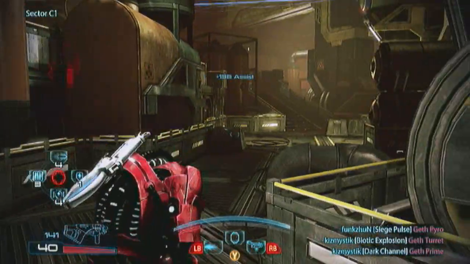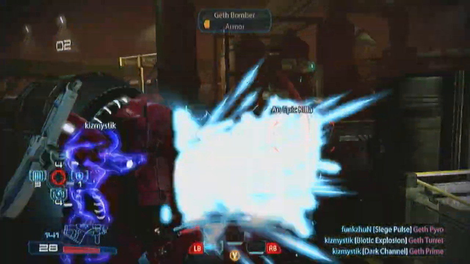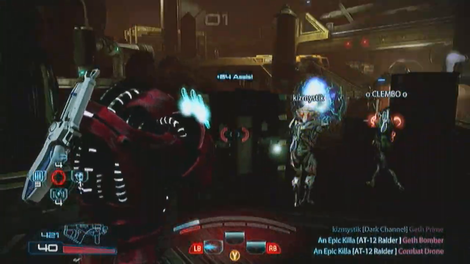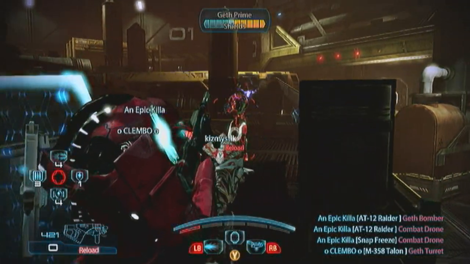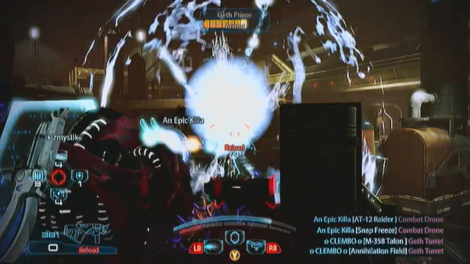But the suppressor, let me try and focus here. The suppressor does incredible headshot damage, and it fires as fast as you can pull the trigger, from what I hear. So that could be a really great gun for a lot of characters. I'm thinking my Asari Adept build might really benefit from the suppressor.